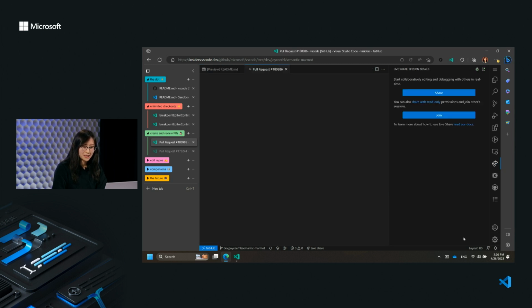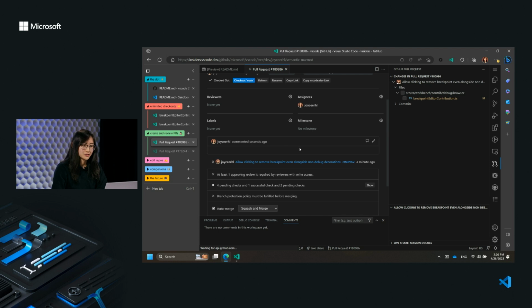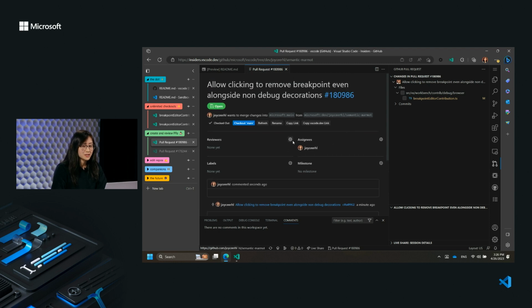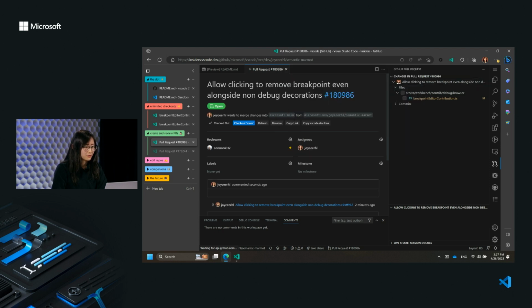It creates that pull request for me. And then I get a description of my pull request, the title. Well, I didn't leave a description here, actually. And then we have automation on the VS Code team that's going to automatically post that this pull request has been created. But if I wanted to, I could request a review from someone specific. For example, I could request a review from Connor, who presented earlier today and who actually happens to own some of the code that I'm modifying here.